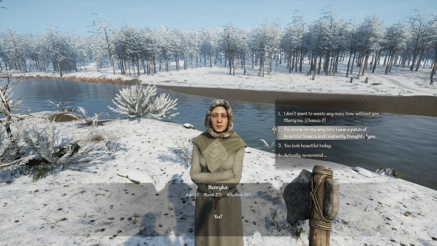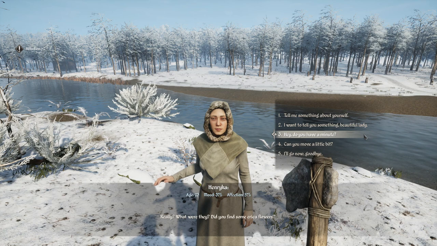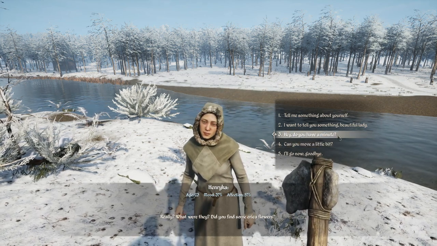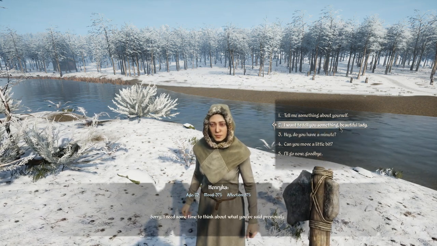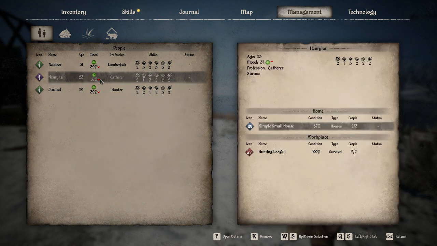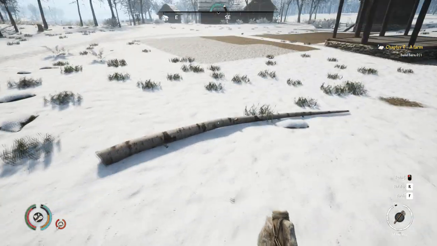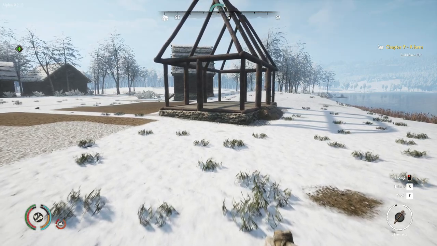You know, on my way here I saw a patch of beautiful flowers in the middle of the winter. Really? What were they? Did you find some Erika flowers? What's wrong with your eyes, woman? Are you high? I hope you're not high. And there he goes. Okay, why the fuck is the mood getting lower? Why? What's the problem? Open details. I don't understand what the problem is. If all of a sudden they're gonna leave the settlement, I'm gonna get pissed. I'm gonna get really, really pissed.